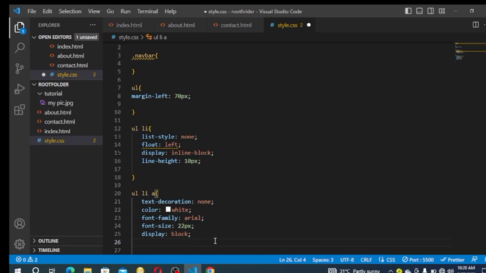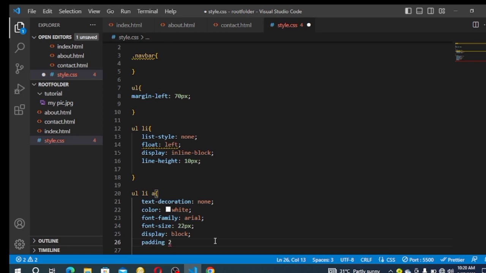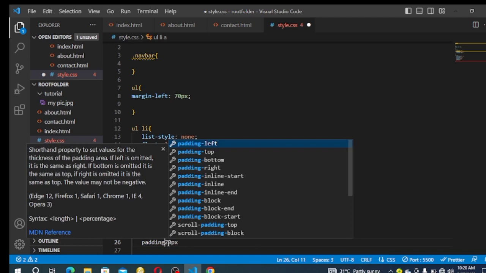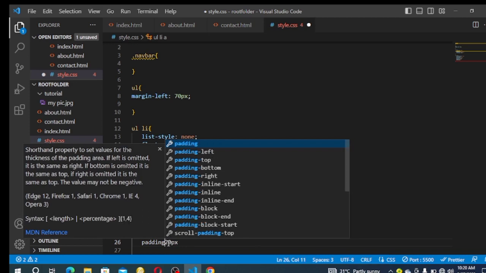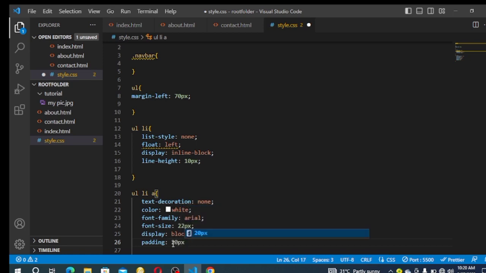And then I'll give it a padding of 20 pixel. I'll just save this, and then we can go back to our browser to check what we have.